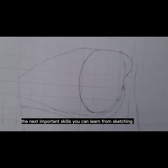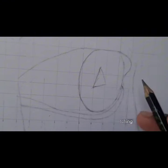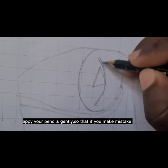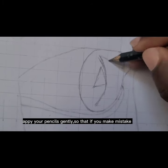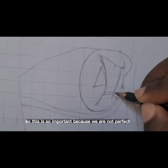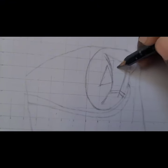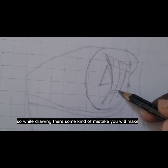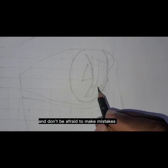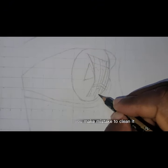The next important skill you can learn from sketching: apply your pencil gently so that if you make a mistake, you can clean it without leaving a mark. So this is so important because we are not perfect. While drawing, there are some kinds of mistakes you will make. Don't be afraid to make mistakes. Just use your eraser to clean it.